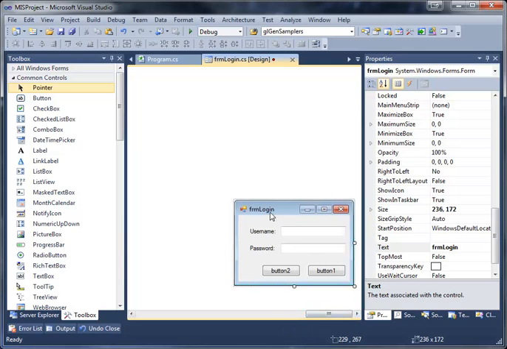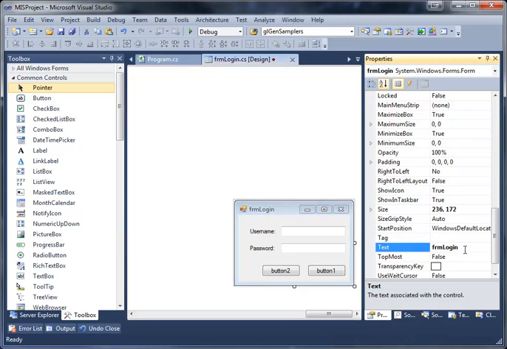And of course I hate to have a form that has a title like this, so I'm gonna just call it Northwind Manager login.